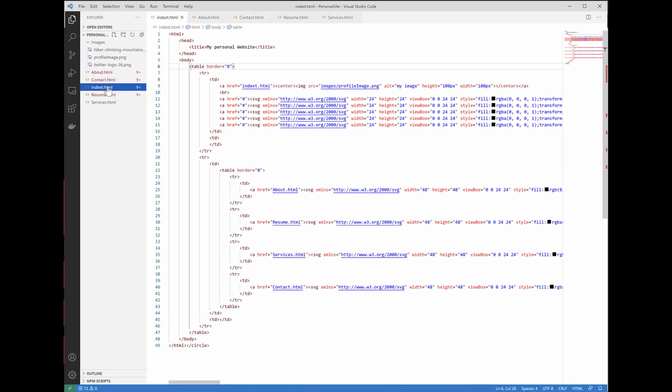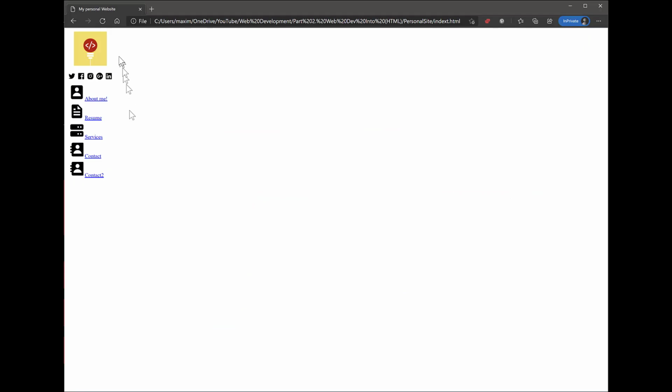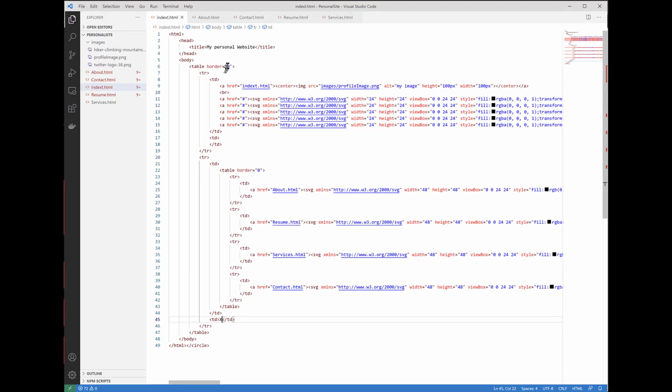So let's actually go to our index page. Let's just put an X in here so we can see what this would look like. So here is our table. Actually, let's go ahead and make this border 1.